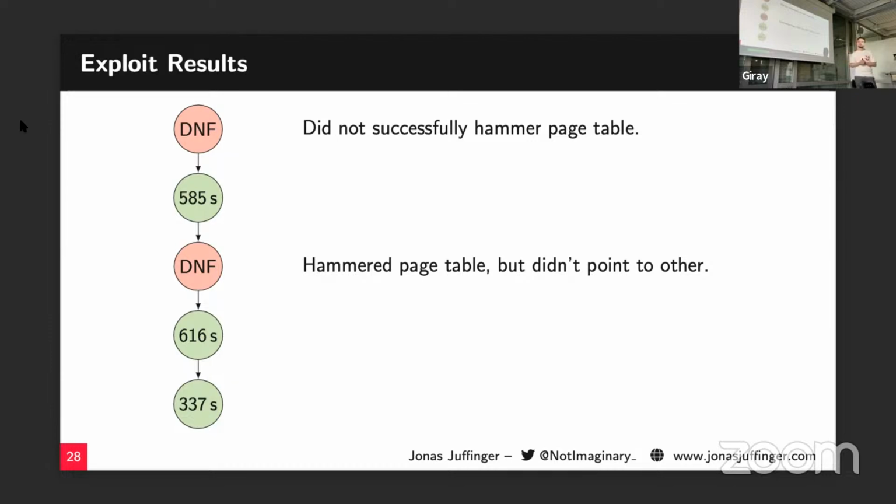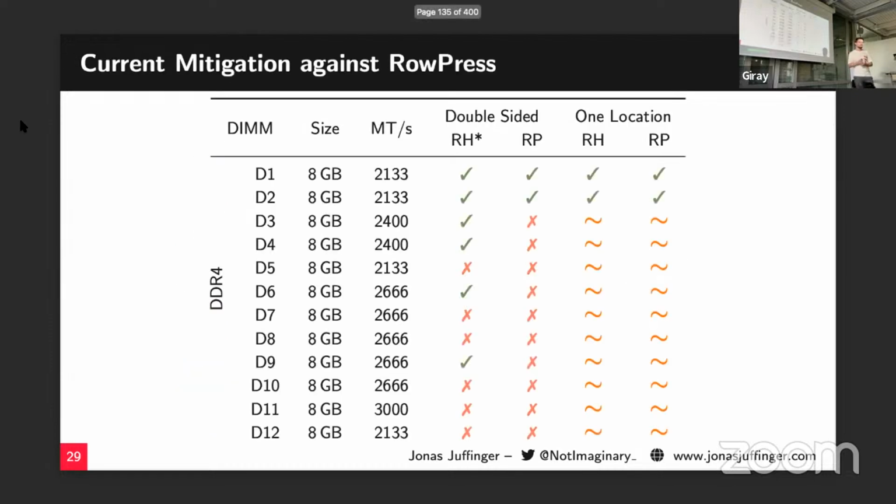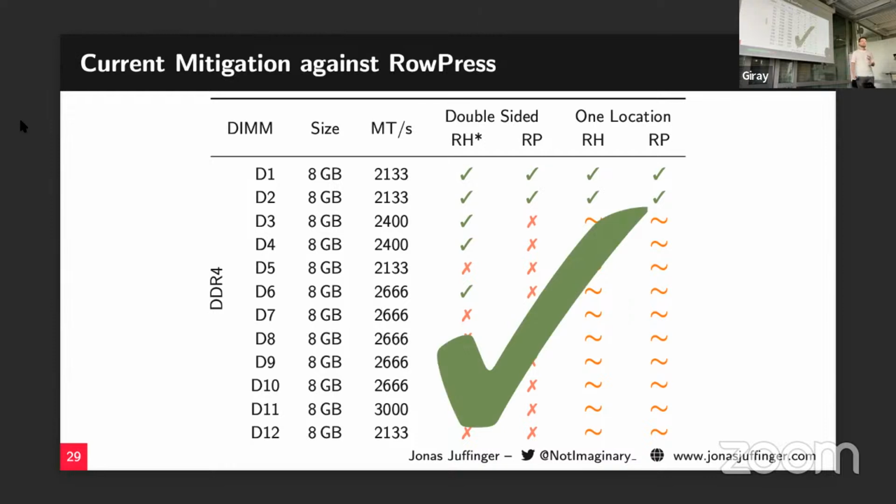So we showed that RowPress is exploitable. And I think the other great insight for computer security is this table here, that it seems like the current mitigations hold up against RowPress pretty well, because all these newer DIMMs here were not affected by RowPress. They all come with TRR, and it seems like the TRR thresholds are low enough so that even the RowPressing that doesn't activate the rows as quickly as possible, but still in a pretty quick manner, is enough for TRR to trigger and prevent these bit flips.